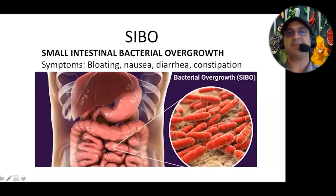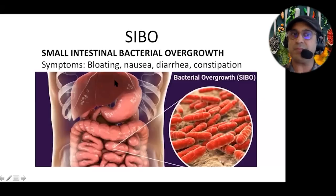In the last 5 years, there are technologies now that are developed, with a lot of research coming out of Cedars-Sinai in a department that actually just studies SIBO. There are breath tests now that patients can do at home, measuring parts per million of hydrogen, methane, and hydrogen sulfide gases. That tells us what kind of bacteria is producing what type of gas, a kind of fermentation, and then what kind of treatment, natural or by prescription, can be given specifically for that. But people go through their whole life of bloating and bloating, thinking that it's normal, and it's not.